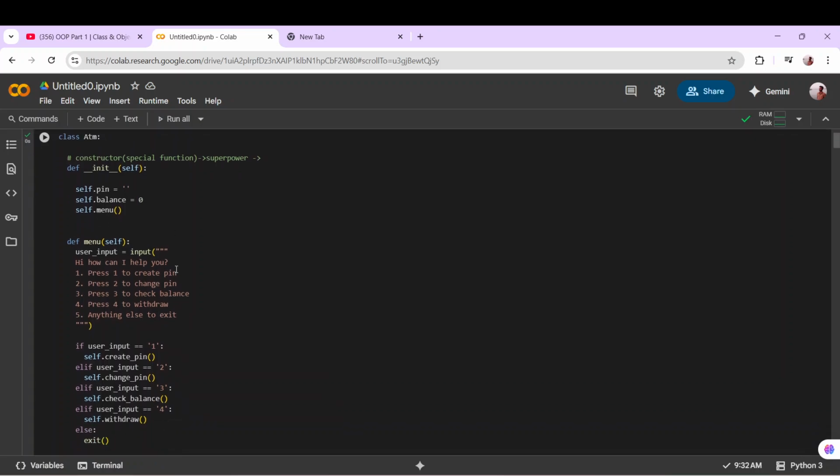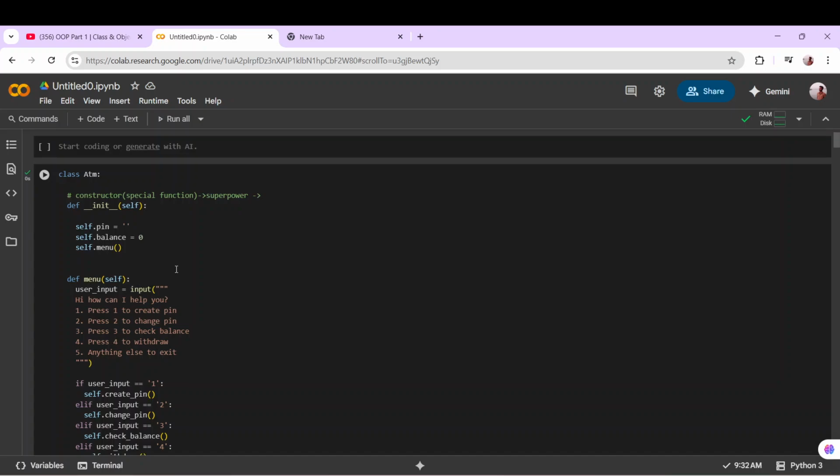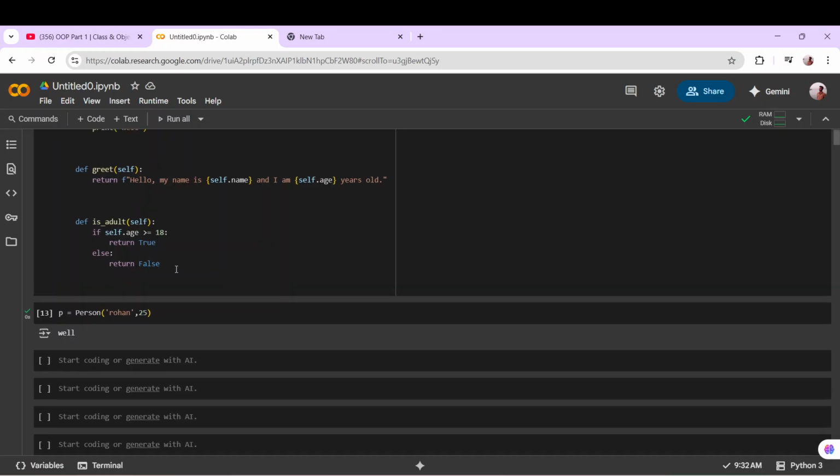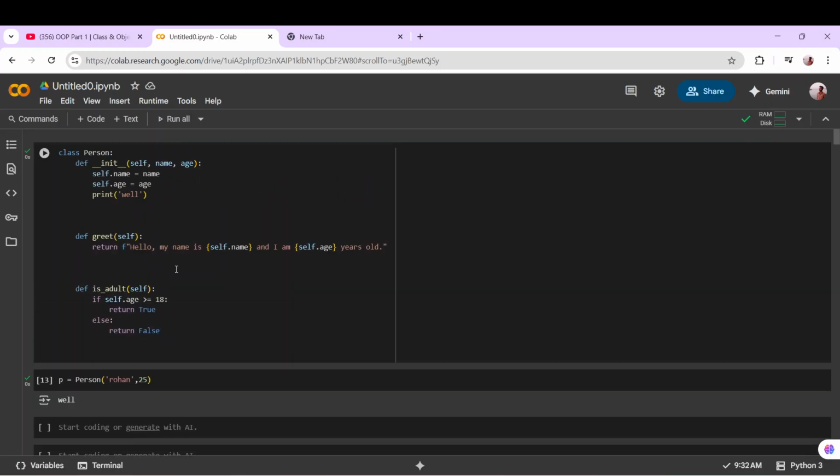That is when we use the constructor. It is very important when you need configuration-related code and you don't want to give the user access to call the function. In that case you write the code inside the constructor. That is how we use a constructor. This is a very simple example I showed you.